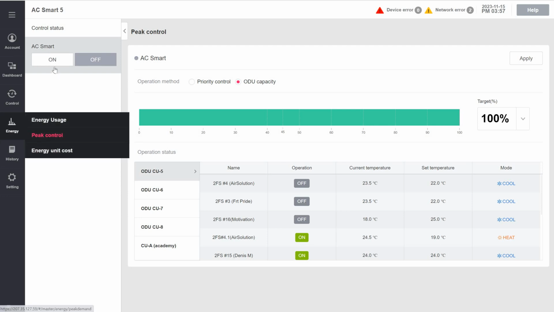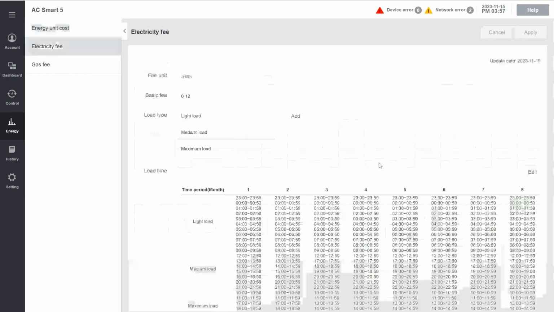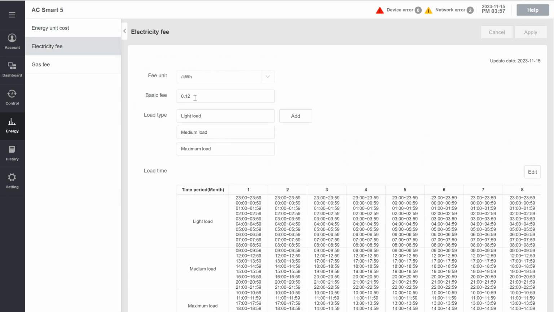Okay, energy peak control and energy unit cost, which is the electricity fee. If you set it up, you can set the cost, which will show up in the report eventually.